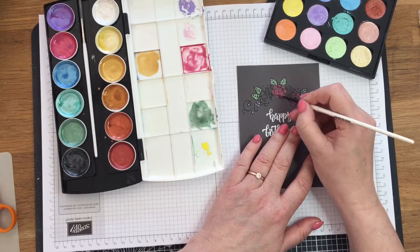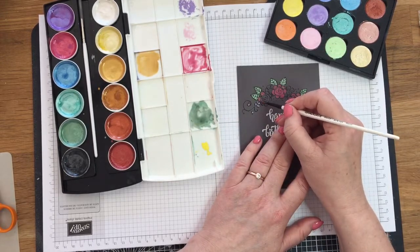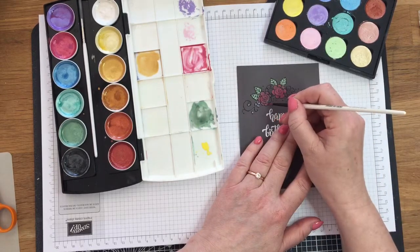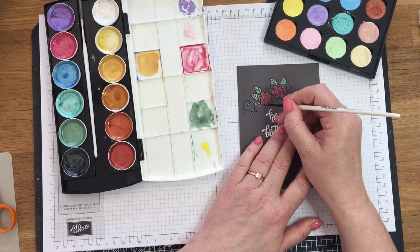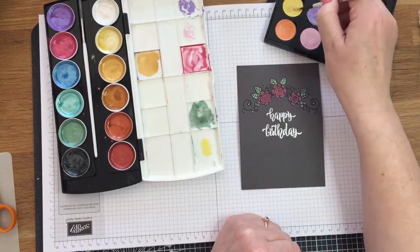So I'm just doing the three large flowers with this dark pink. This is a lovely colour. I'm not really mixing colours for this card because I've got such a great selection, having two sets of paints here. I've pretty much got every colour I need. I don't need to mix any myself. Also, I'm not that great at mixing colours, I have to say. It's something that I would say I'm still learning at, really.